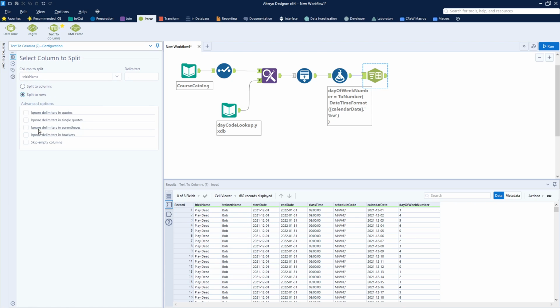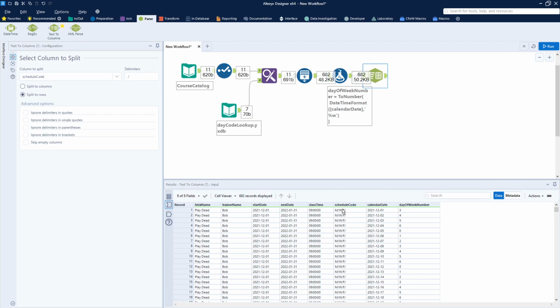Again, we're going to be creating a lot of data throughout this process and then simply keeping the candidates. Don't worry about this because it's very efficient. It's creating these records as it goes through and then discarding them when it doesn't need them, because Alteryx does not store up your data. It simply processes off of it. So what we want to do here is split the column called the schedule code. The delimiter that we created was a slash, and we're going to split it to rows.